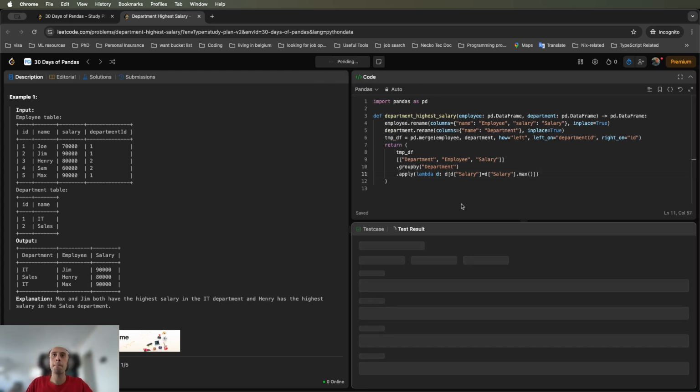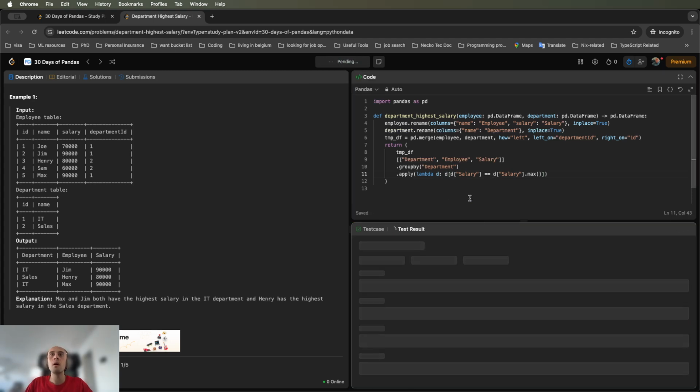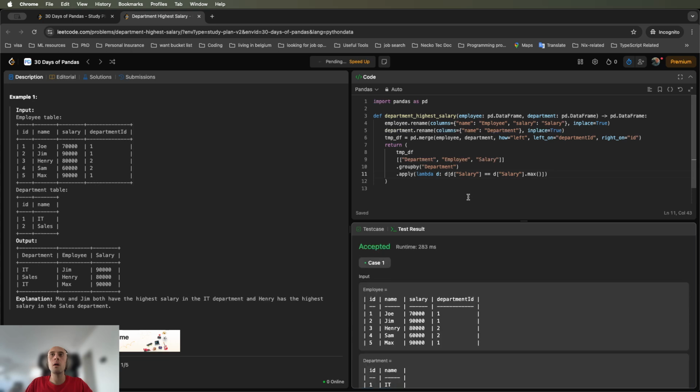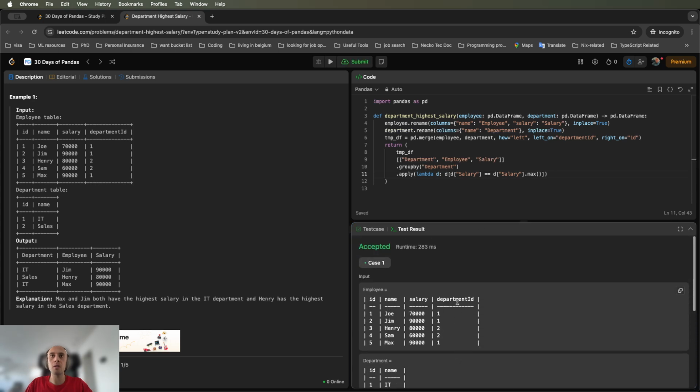And let's see. Okay, of course it's wrong because it's equal. Okay, and the return for the test case is correct, and let's submit.